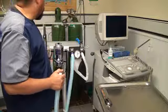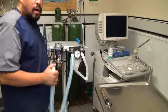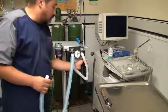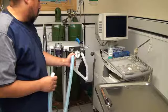The steps of performing a leak test on an anesthetic machine. We've already turned on our oxygen source and placed a reservoir bag on the machine and hooked up our tubing.